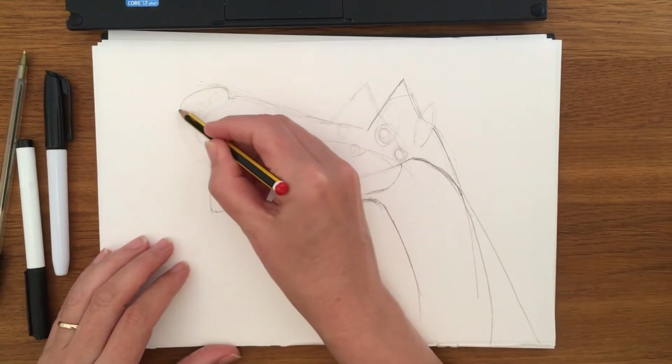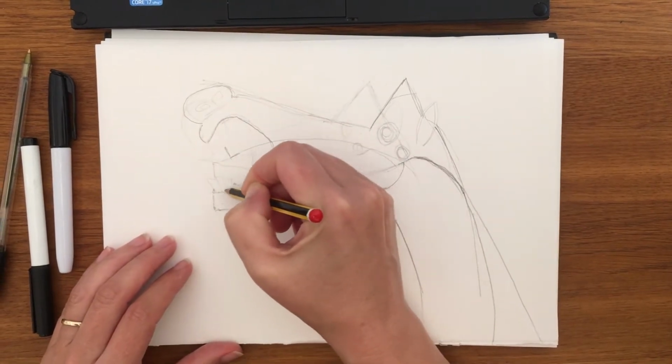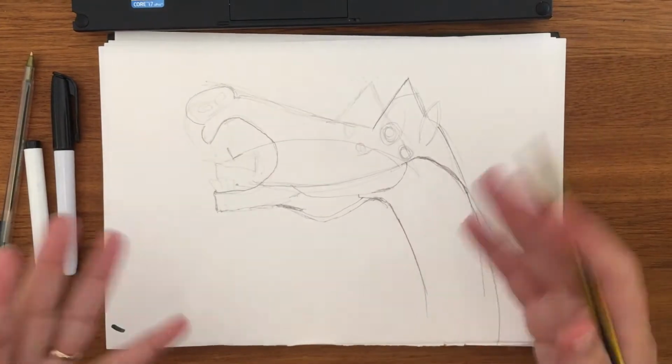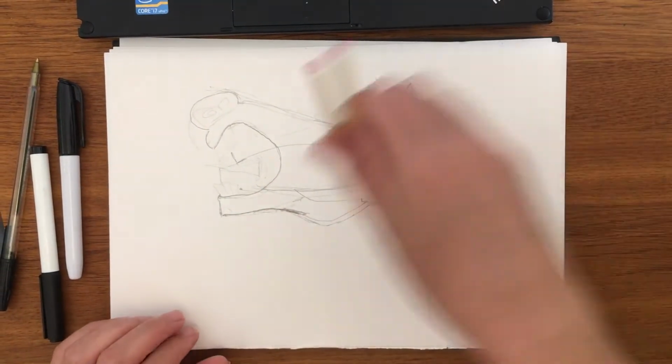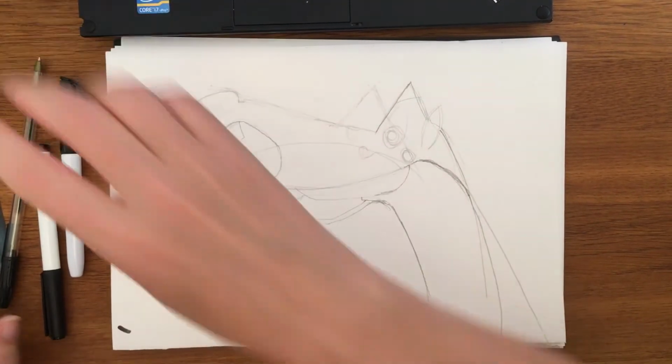And once you're happy with the overall general shape that you've got on your page, remember it's quite abstract, so it doesn't have to be an exact copy. It can be your version of the horse. So once you've got that, I'm going to now put my pencil down and go for a pen.